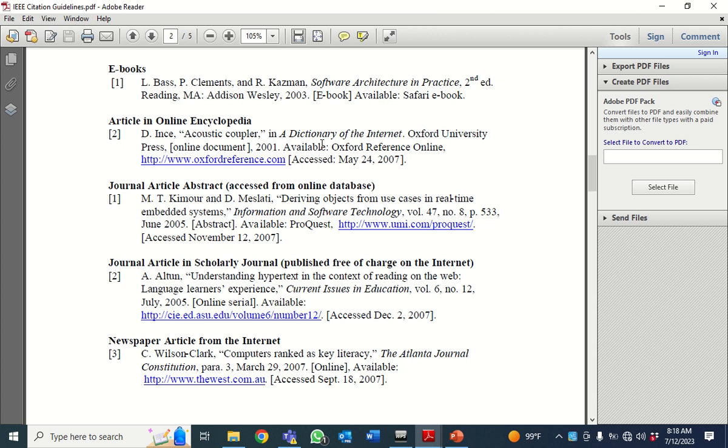It is encouraged to provide the link for any type of reference. If the link is available, give it to them, no problem. Even if it was published and somebody scanned it and uploaded it online, even then provide the link. It was actually a book which was published. It was not an e-book, but now it is available online as well. I think all the books come in the market and they are available online. So you give them the link if it is available and you have access to it.